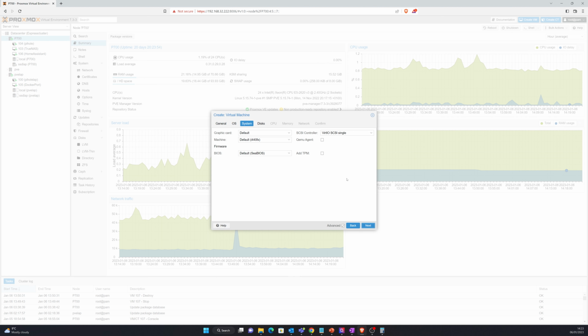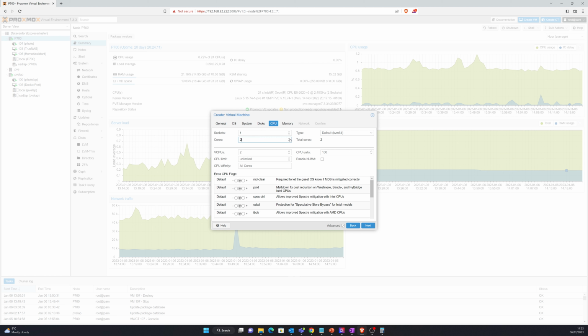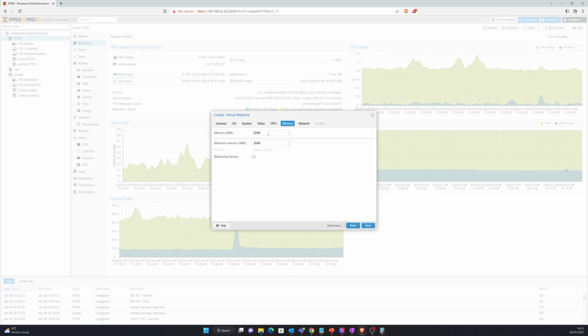So again, we can pretty much click through here. We don't need to do too much. We will turn on that agent later, but I'm not going to do it just yet. Disk wise, we can configure how much space we need. At the moment, 32 gig will be perfectly fine for what I'm going to do with this. So I'll just click next, and I'm going to give it 4 cores. Memory wise, I will probably assign 16 gig to this at the moment.